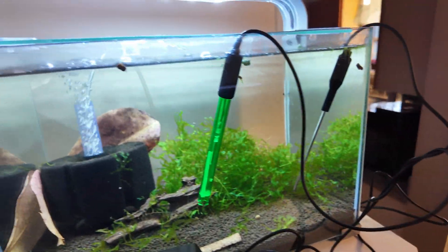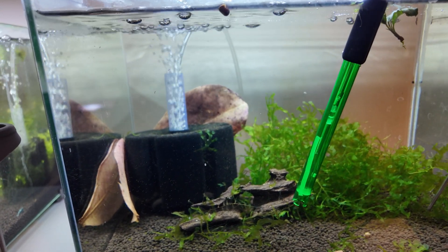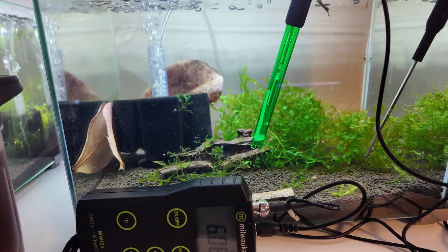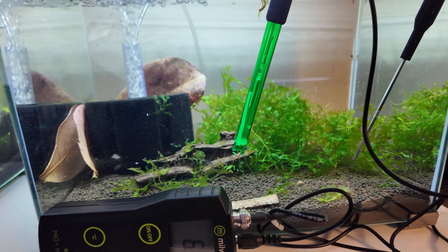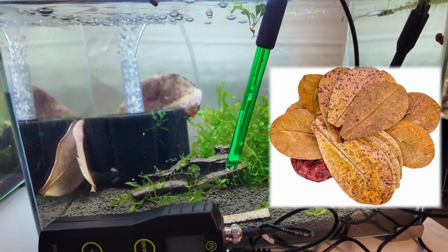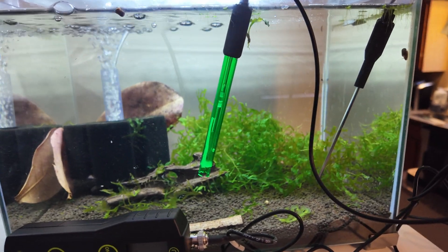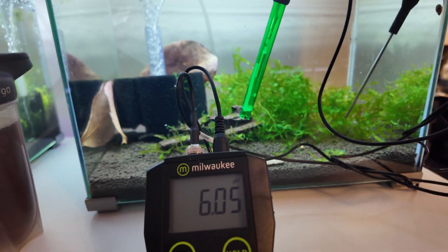Now it's at 6.6 and still dropping. I'm going to add 5 mLs — I drew it up in a syringe and you can see the tannins coming out. I use the syringe so I can get a good visual. It works right away — it's insane. It's so much more effective and cost effective than paying for Brightwell or Fritz. Indian almond leaves, you can get like a hundred of them for about $10, just boil them, let the water cool, store it, and use it. You can already see the pH is dropping. I can probably get it below 6 easily.